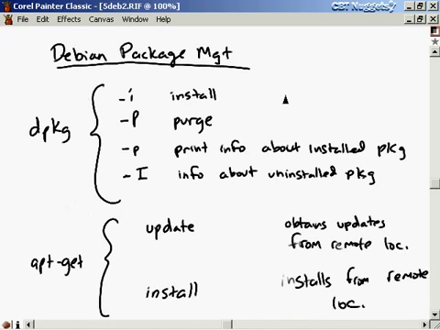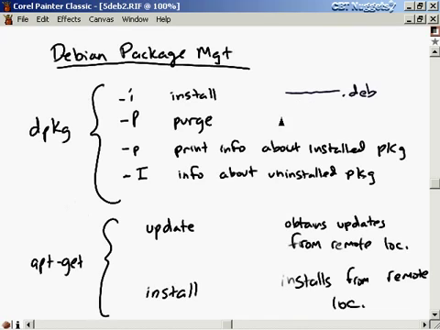The way that you're going to use this is you're going to download some file off the web that's blah blah blah.deb. And the naming convention is basically the same as that Red Hat naming convention. It's going to be the name of the software, the version, the architecture, that kind of stuff, .deb. All right, and then you do like dpkg -i package.deb, and that will install the software on your system. And this works pretty much just like the RPM command. There's not really very many differences. The subtle differences might be there, but basically this works just like the RPM command.